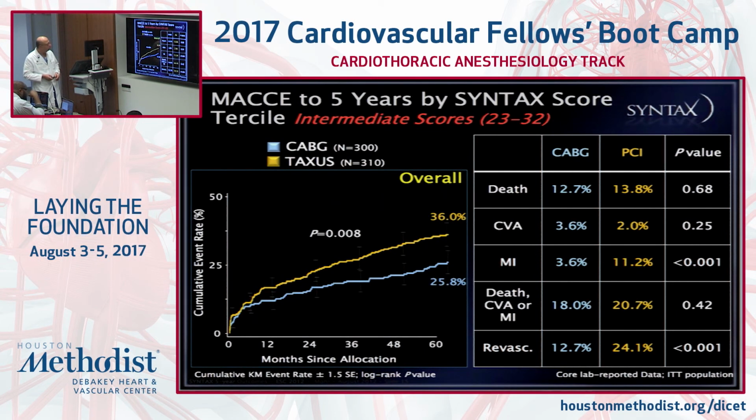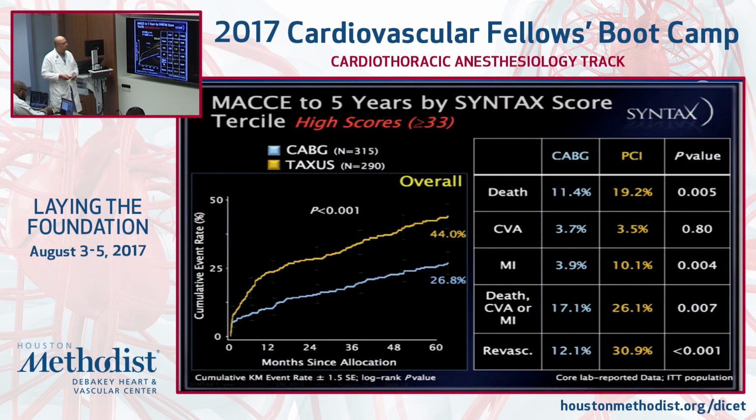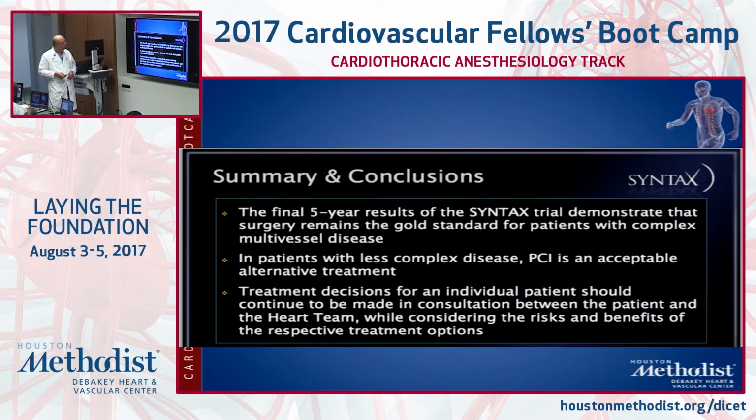You looked at the intermediate score patients, and the difference began to separate. This is between 23 and 32. And in the high score patients, high SYNTAX score patients, the difference was the greatest. So the final 5-year results of the SYNTAX trial demonstrate that surgery remains the gold standard for patients with complex multi-vessel disease. In patients with less complex disease, PCI is an acceptable alternative, and the treatment decisions for an individual patient should continue to be made in consultation with the patient and the heart team.